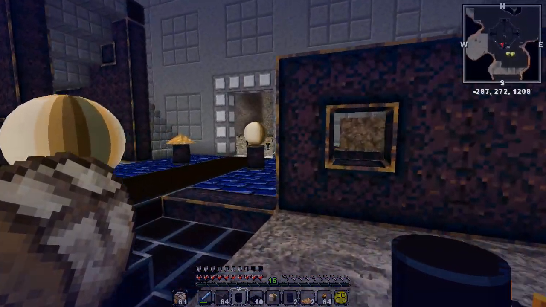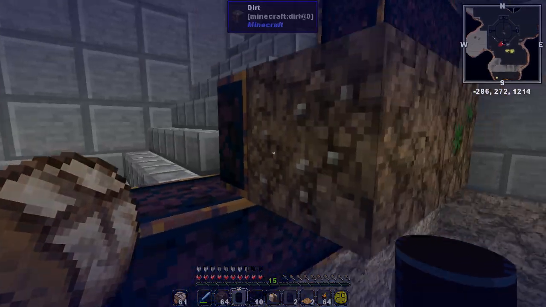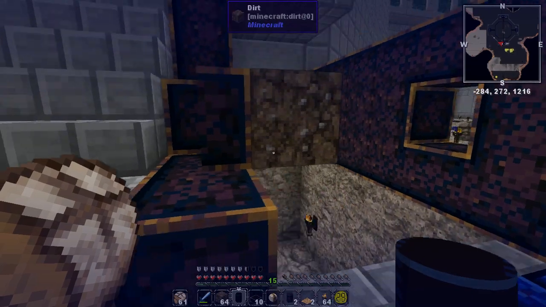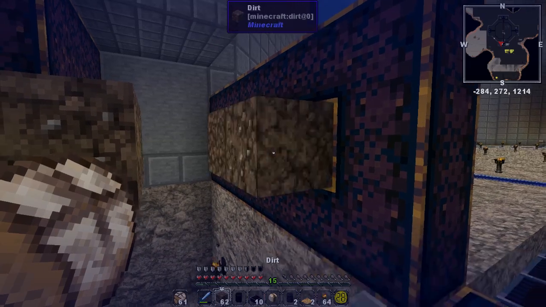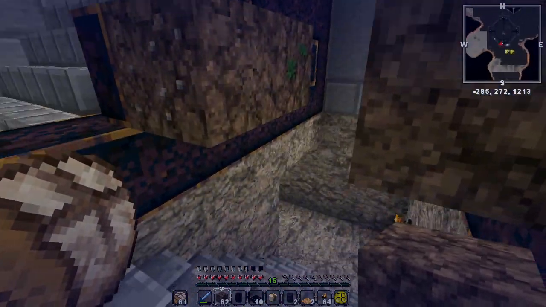Now I wanted to show how some of this is done. It's basically you just put dirt out there and then you just put this in there, click. And then voila, it's fixed. The other side will be the same thing. You put this here and then you can put that on there and then you go to the other side and you remove the dirt.